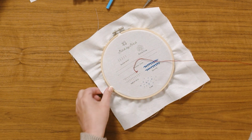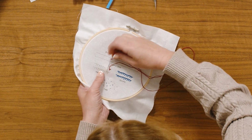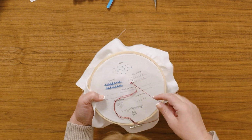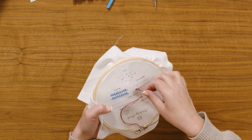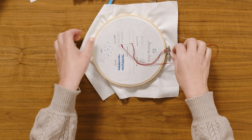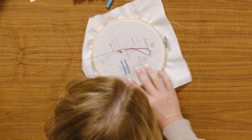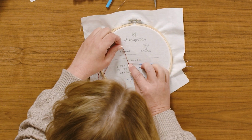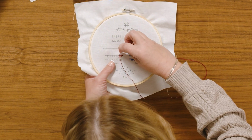around that straight stitch. We'll go back into the top and down, and what you can do is twist it around. It's easier if I do this upside down. There we go. So it has that twist in it. And then you're going to tighten it up at the top, keeping those nice and tight. It makes a little knot at the top, along the top edge.